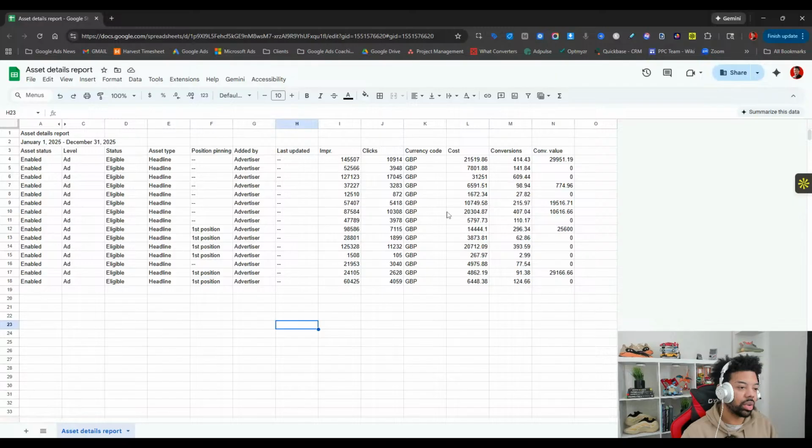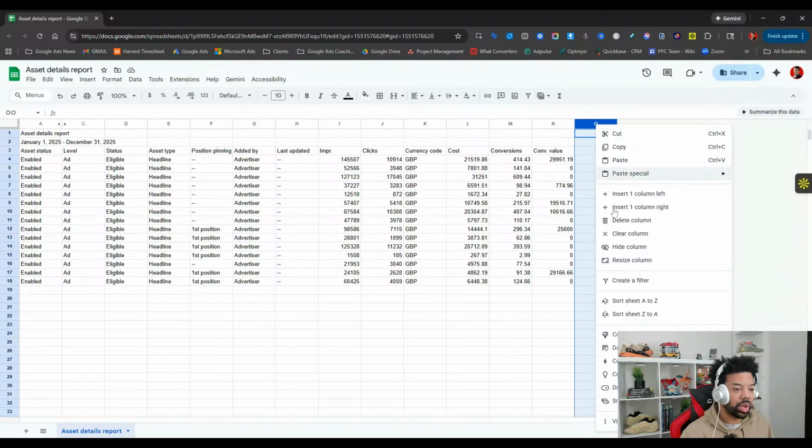All right, so this is what I'm looking at now. I basically just downloaded all the data from last year, the first till December of last year, since we're in the new year. And then Google has finally answered our prayers, and so we have access to the headline and description data. So I can see which headlines are getting the majority of clicks, impressions, and also conversions as well.